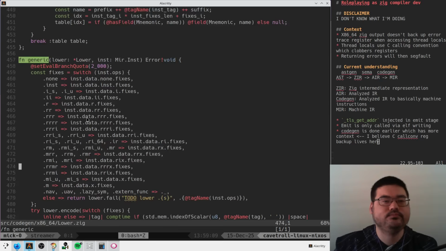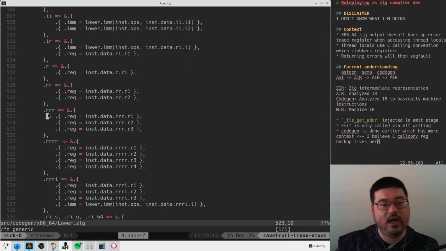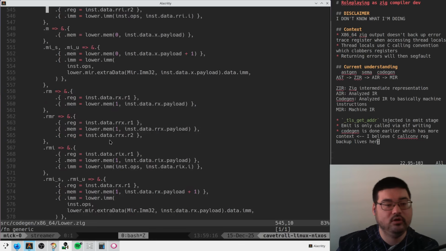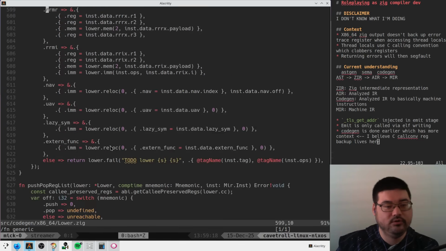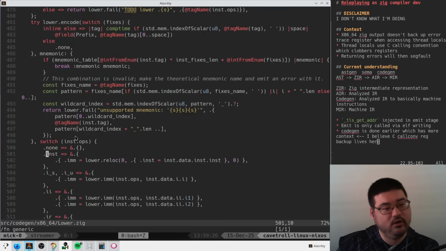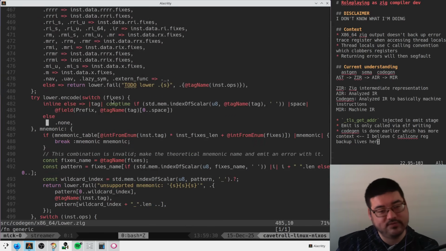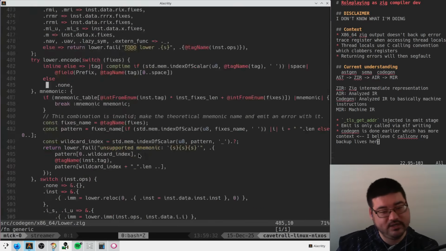Okay, here we go. These look like they're mapping pretty directly. I don't really know. Lower encode. They have some fixes in here, which are these guys.